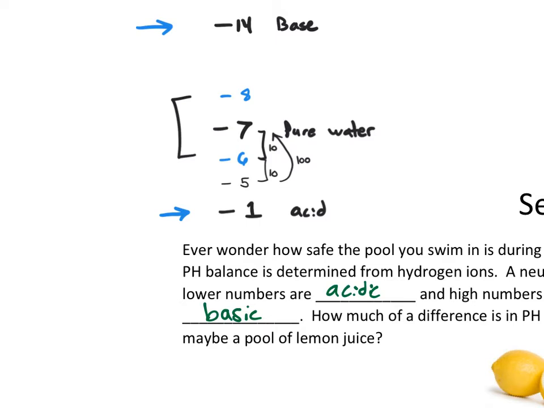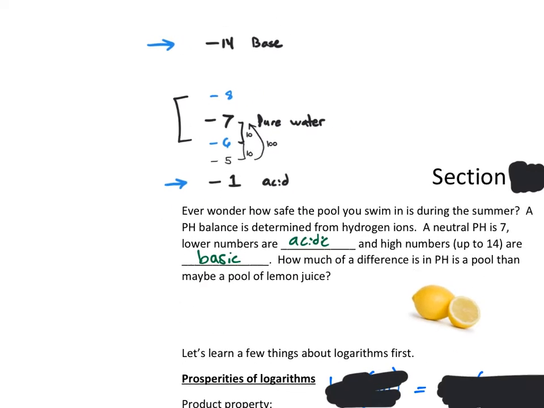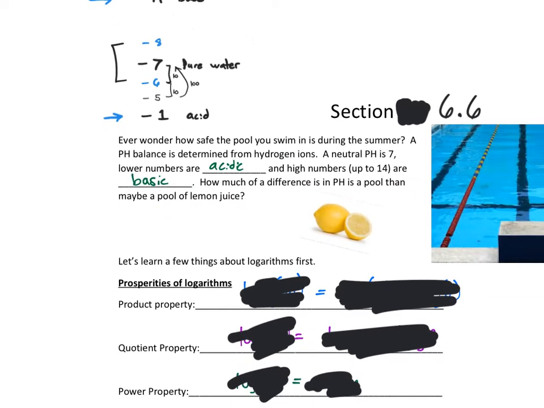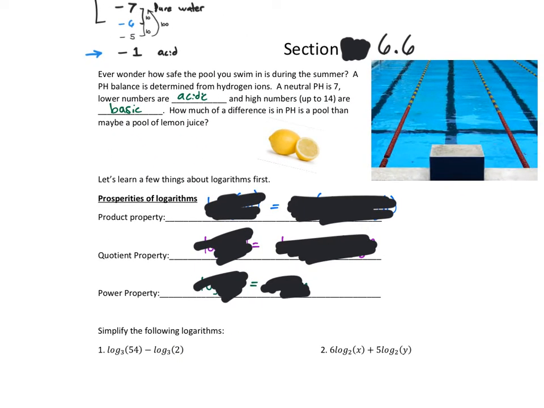Determining if something's going to react negatively and harm your skin is more so a chemical reaction than where it ranks on the pH scale. You probably could get into a pool of lemon juice. You wouldn't want to open your eyes in it, and it would burn if you had cuts. But lemon juice isn't something that gets on our skin and sizzles like a traditional acid. That's more of a reaction rather than the pH scale. But the pH scale from a science perspective is just a scale that tells you how potent something is, either as a base or an acid.